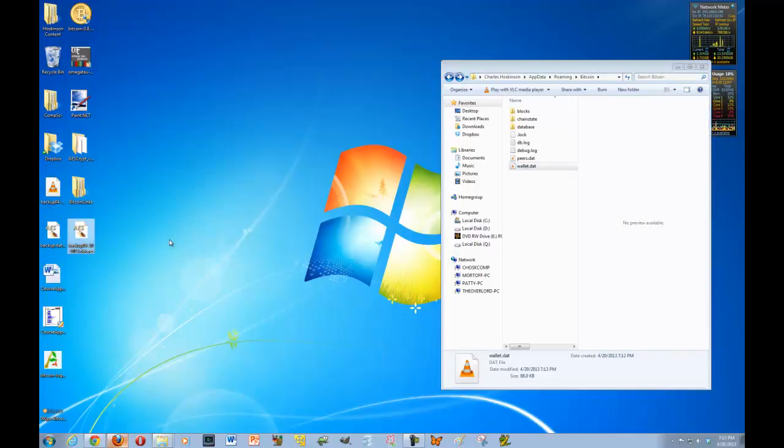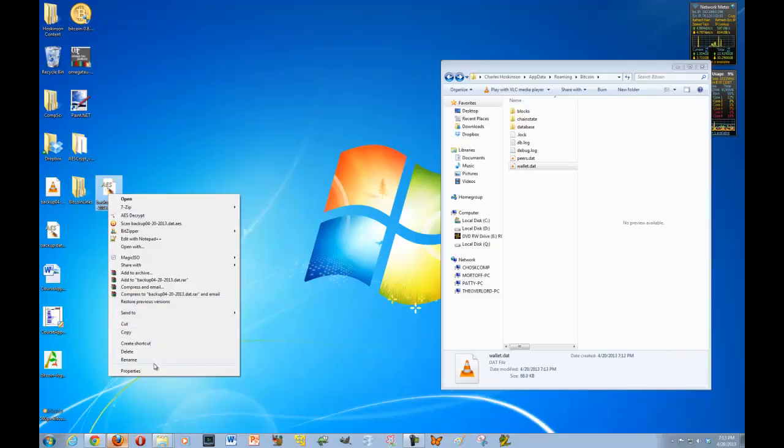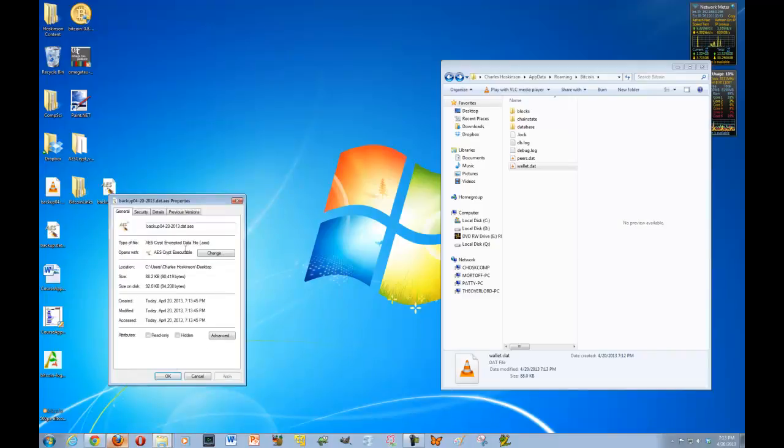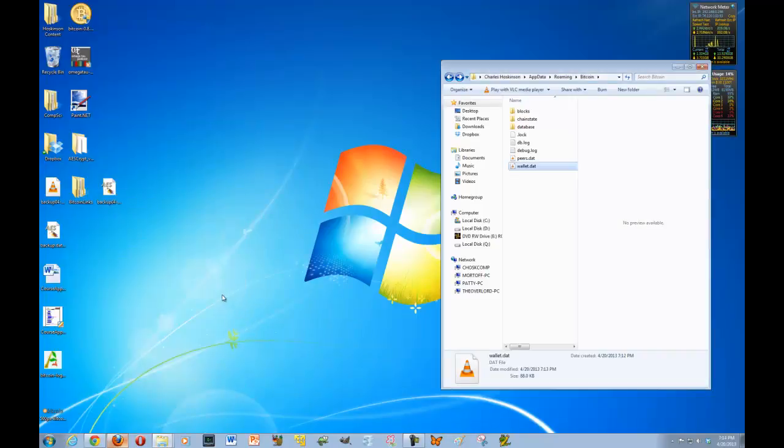And it's going to go ahead and produce a backup file. And you'll see the name right here. And it says backup 42013.dat.aes. To give you an idea about the AES encryption standard, it stands for Advanced Encryption Standard. It is probably the best way of encrypting files and decrypting files that we've ever invented. It's very fast. It's incredibly secure. It can't be broken. The best thing people can do is just guess your password to encrypt and decrypt it.